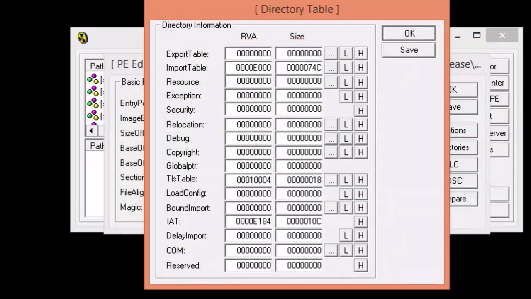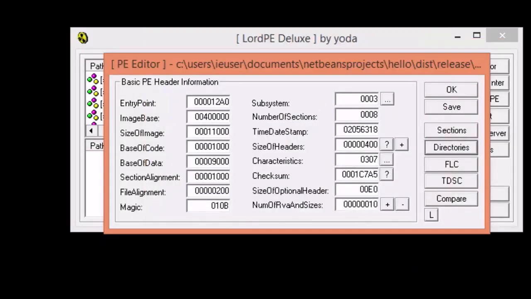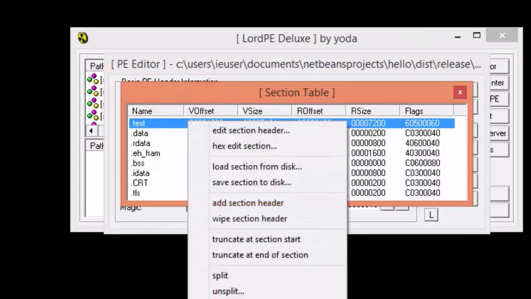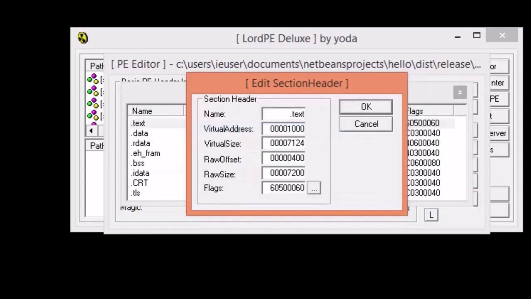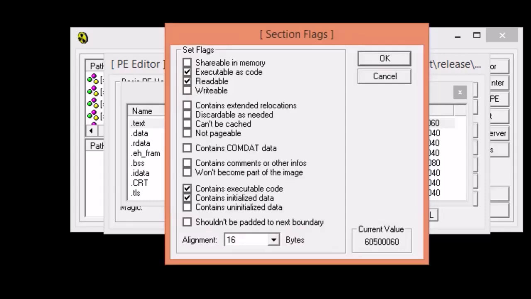Okay, so that's all related to directories and all the different sections. And let me show you something here in the sections. Also, you can always change this. So if you click on edit, you can always change the section, like the virtual address, in this case is 1000, the virtual size, the raw, anything, or the flags, which basically, if you notice, the text section is always executable, always, but it should not be writable, right? It should not, because you are not writing, you are just reading and executing code. That's the purpose of the text section. That's the same for the other sections. But you can alter it.